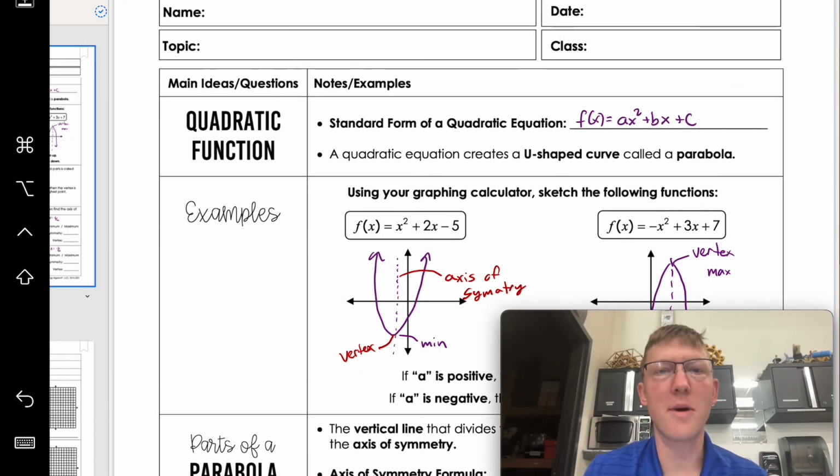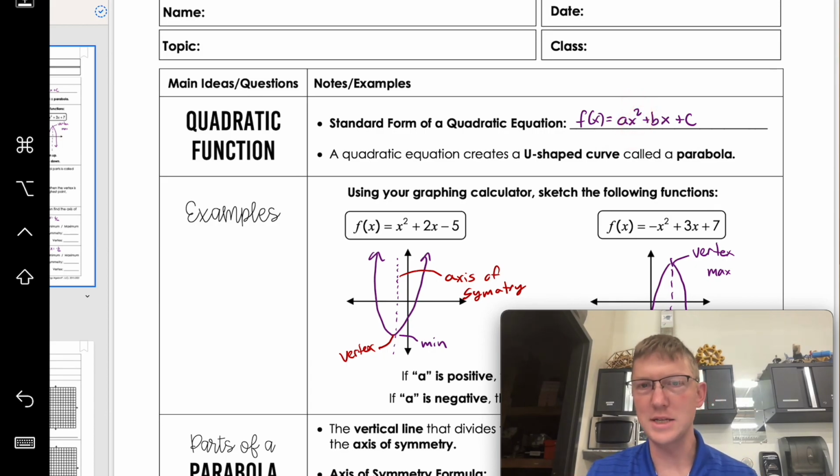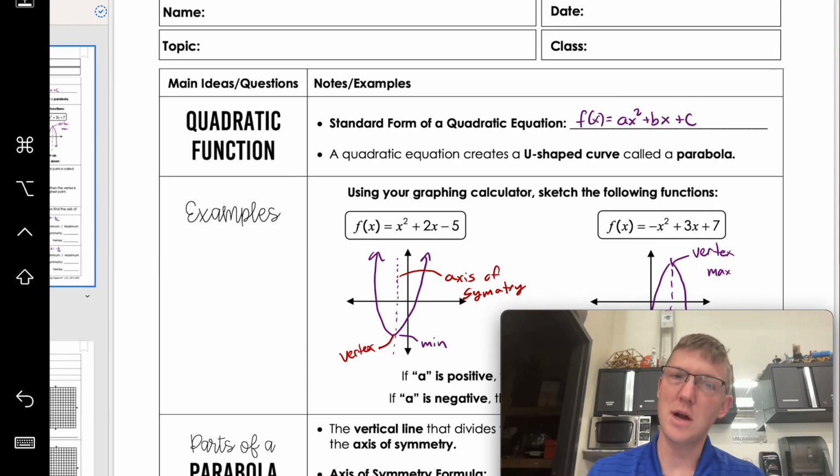So let's talk about this thing called the quadratic function. You've probably seen it before. This is your general ax squared plus bx plus c. This is kind of the most common formula that we're going to be working with. It's called a quadratic formula. Generally, if you see an x squared and that's your highest degree or your highest exponent, you're dealing with a quadratic formula.